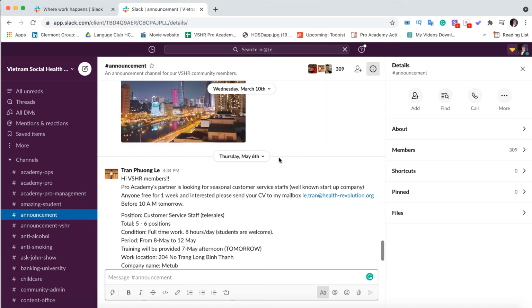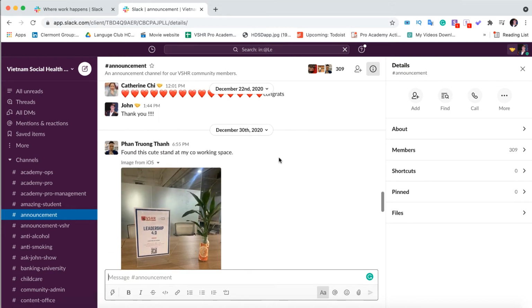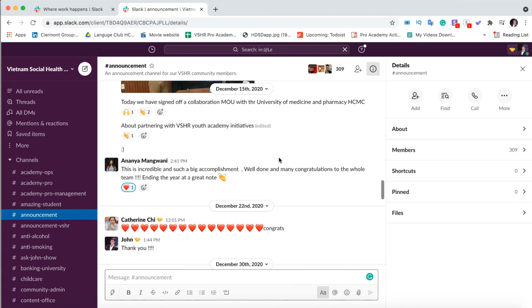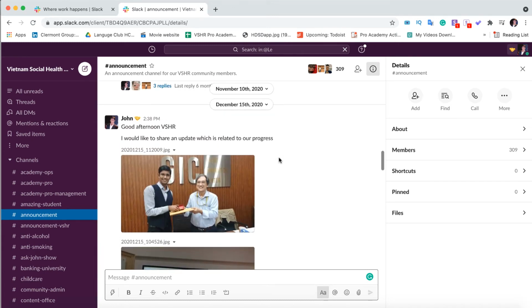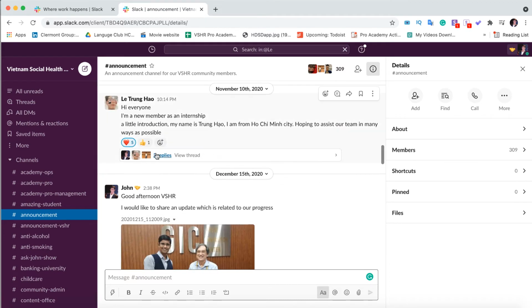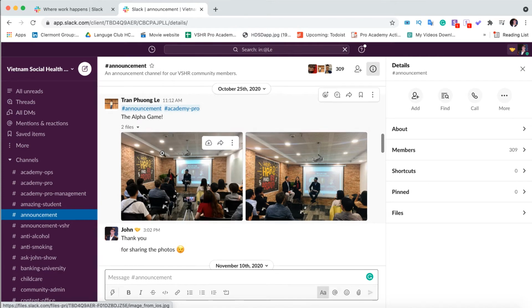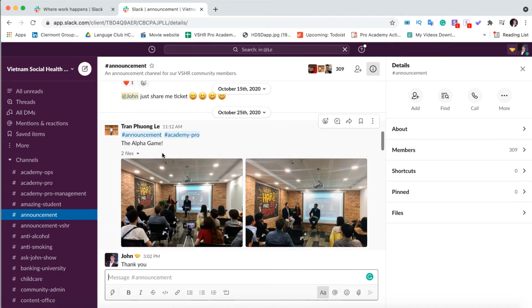are all included here. And here we share commons, updates, special sharing, greetings, some exciting things happening in our organization. We post it here. Let everybody know what's going on, what is the exciting thing going on, and they know about it. Sometimes they can interact, they can ask questions, sometimes they can even ask for help as well too. We had an event, we shared about it too. So that's the way. It's a very good way to share information on our forum by using an announcement channel, and make sure that everybody is included in it. By default, when you create a workspace, it already gives you a channel called announcement or all chat.